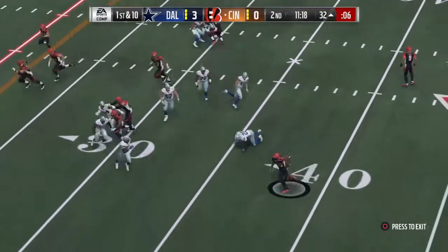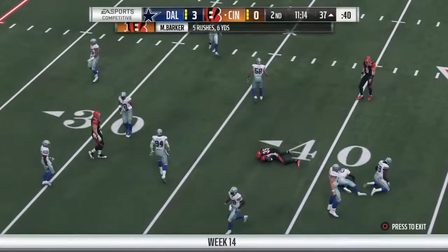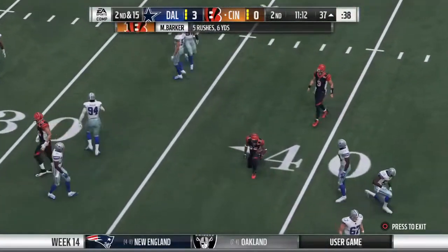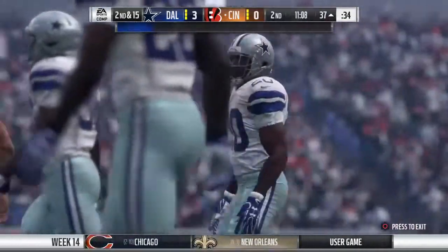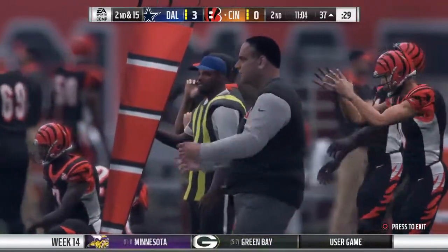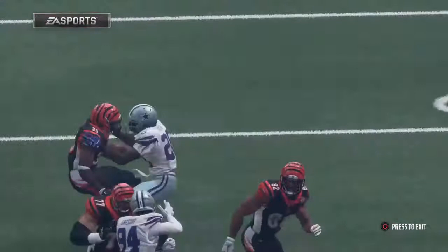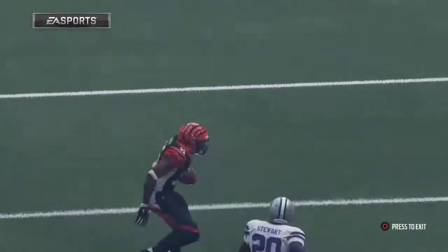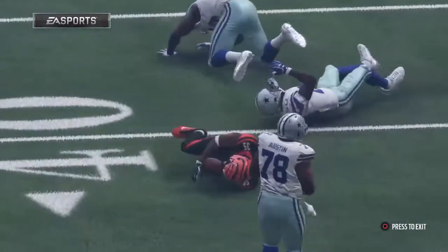Here's a carry heading left. Slipped 1 tackle, but no more as he's knocked to the deck behind the line of scrimmage. It's a loss of 5 there, bringing up 2nd. Partner, you mind if I take off this headset and put on a coaching headset? You want to get this running game going? I want to get this running game going. I'm going down there and saying, gentlemen, we have got to run the football. We've got to get it going right now. Yeah, to this point in the 2nd quarter, it has been a struggle.